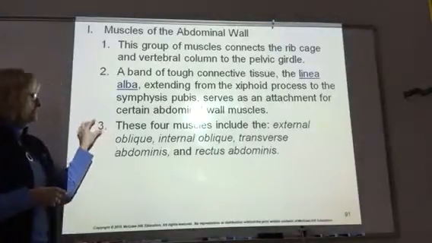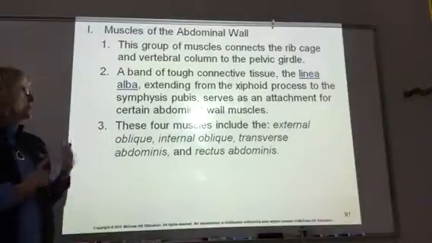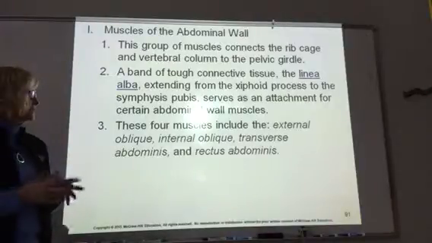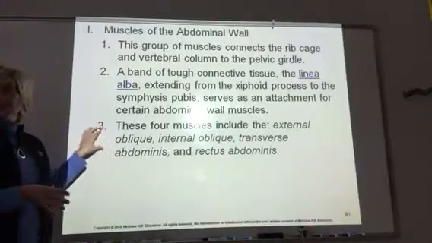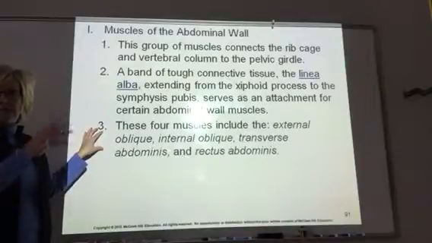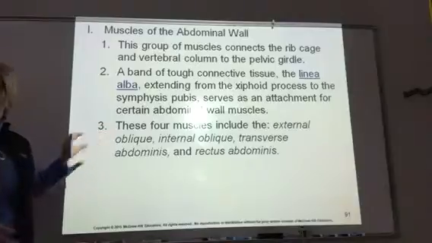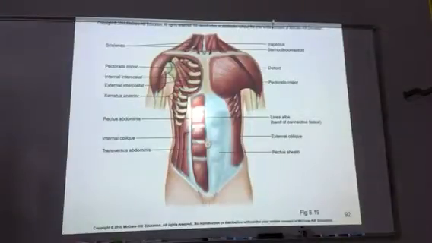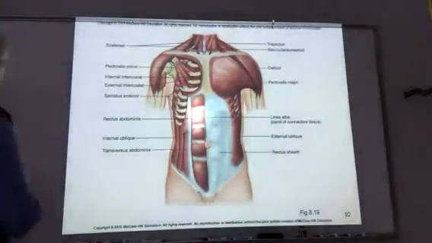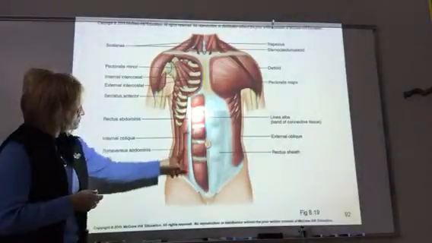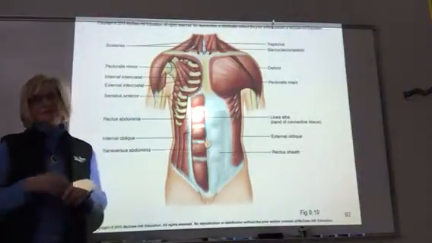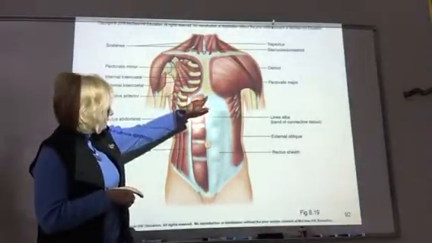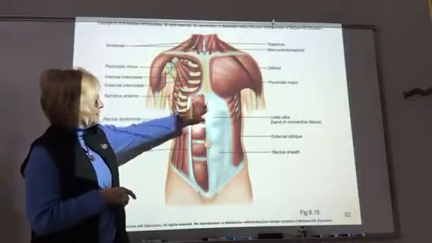So the four muscles, and you need to know all four of these: external obliques, internal obliques, transverse abdominis, and rectus abdominis. On your Connect site, on that cadaver site, it kind of shows them in layers. So make sure that you do look at that site to see how they're layered a little bit differently. Very thin layers of muscle, and fat can accumulate in between those muscle layers, which is a reason why belly fat is very common.